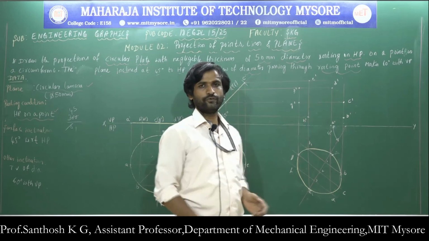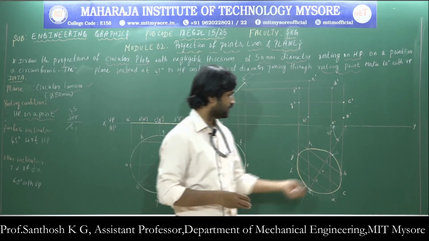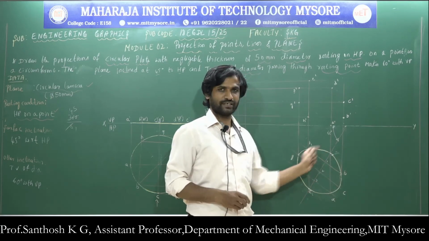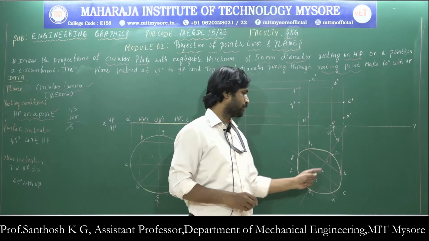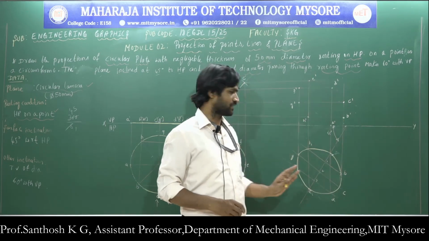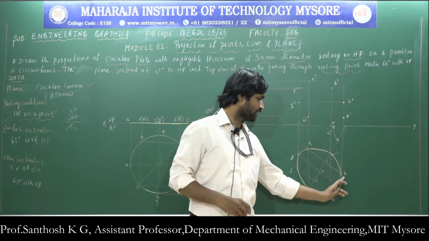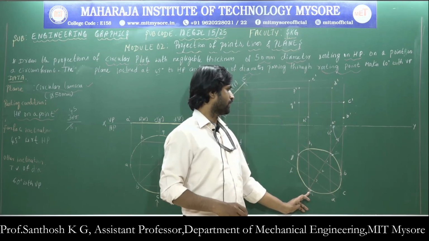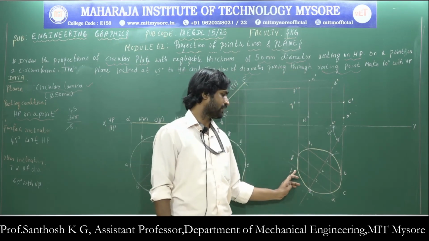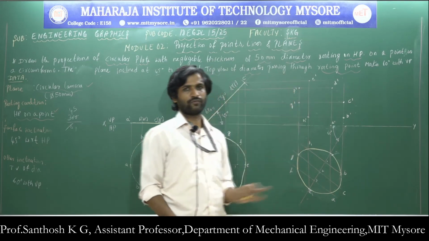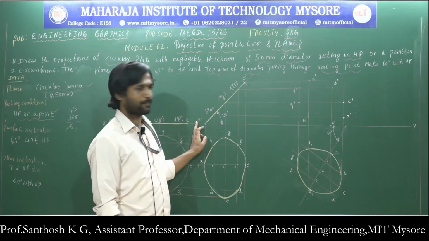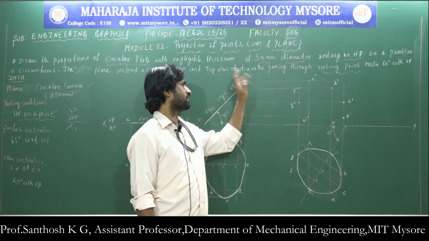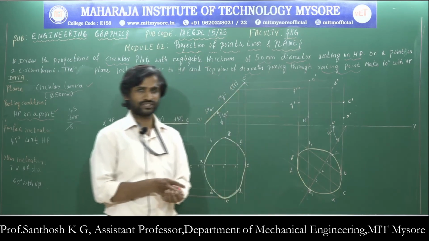In order to get the front view in the final position, from each point, that is A, B, C, D, E, F, G, H in the top view of the final position, we need to draw the vertical projectors. From A I have drawn a vertical projector, from B a vertical projector, from D a vertical projector, from E one vertical projector, and also from F and G I have drawn one vertical projector. Similarly, from points A dash, B dash, H dash, C dash, G dash, D dash, F dash and D dash, draw the horizontal projectors.